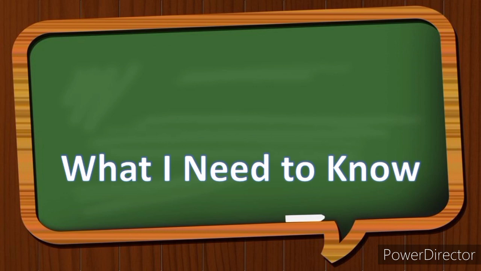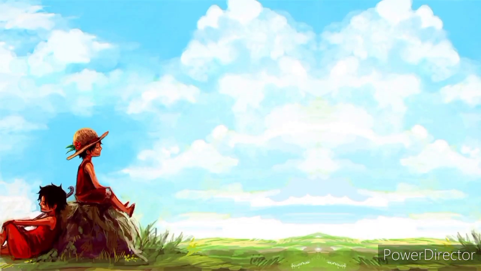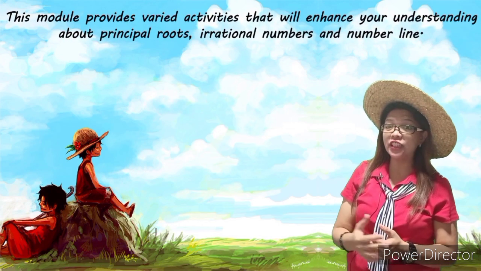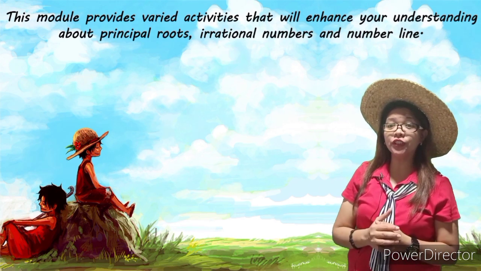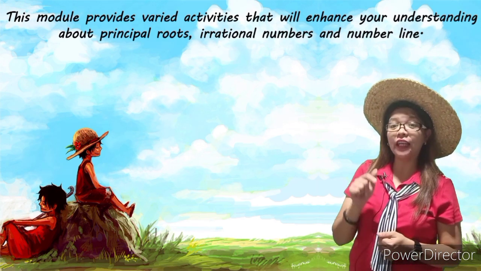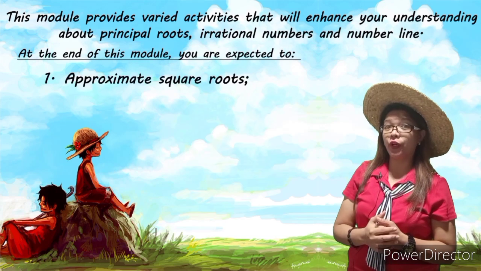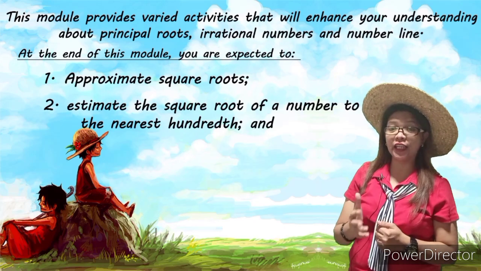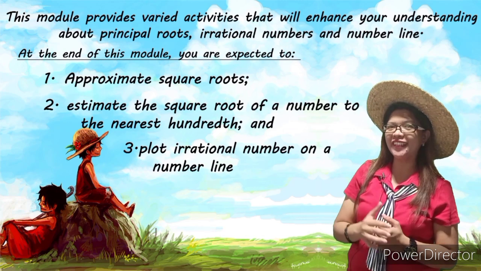What I need to know. This module provides varied activities that will enhance your understanding about the principal roots, irrational numbers, and a number line. At the end of this module, you are expected to approximate square roots, estimate the square root of a number to the nearest hundredth, and plot irrational numbers on a number line.